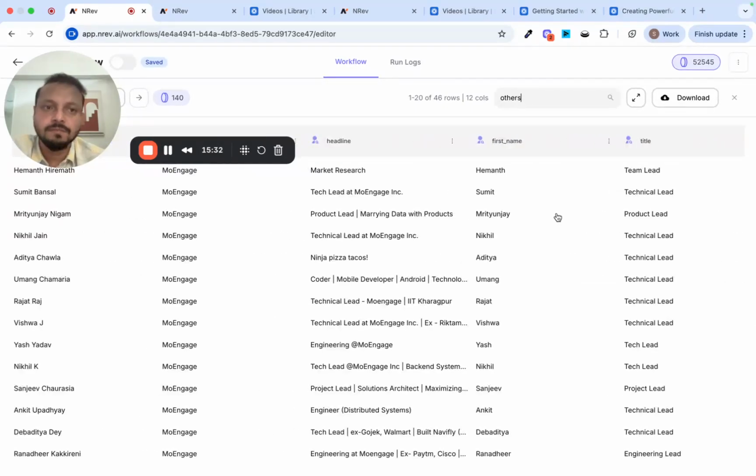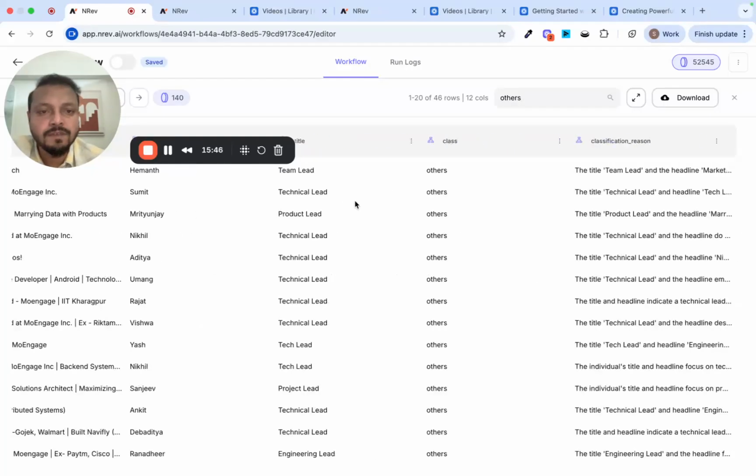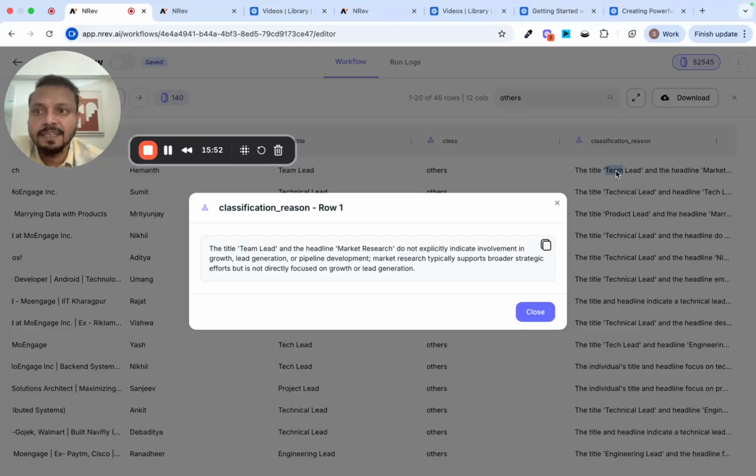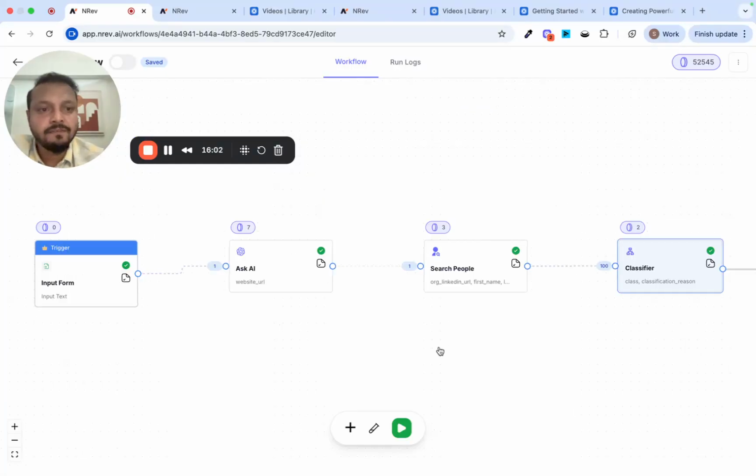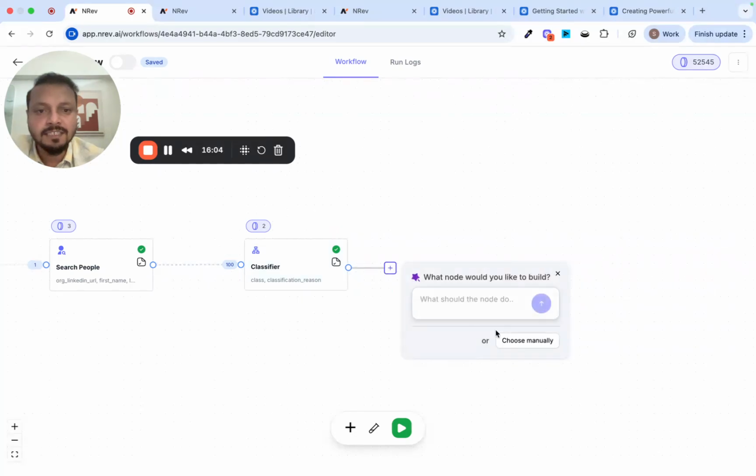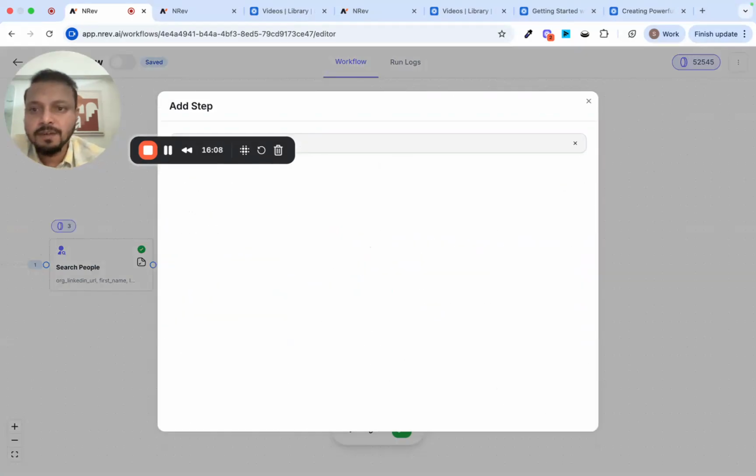Right now, what we want to do after this is convert this to an application so that no one has to come to the nRev platform to trigger this. Let's say I have a channel where all my sales reps exist. I create a bot out of this, so that whenever they want to look for personas, they can quickly come in and write in free text what they're looking for, and they get exactly the right persona. So instead of an input form, now we want to listen to a Slack message. So let me delete this.